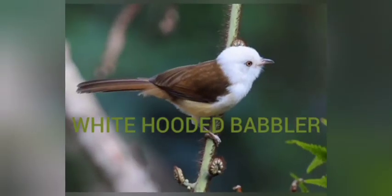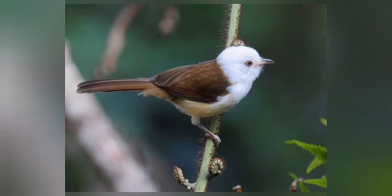Next is the White-hooded Babbler. Its size is 23 centimeters. It is a large babbler with a white head and long tail, warm brown above and pale rufous-buff below, with buff tail tip and vent. It has pale iris, bill and legs. Sexes are alike. Juvenile has orange crown and nape and buff underparts. It feeds on invertebrates in small parties or mixed hunting groups and nests in bushes. Its voice is harsh caws and hard rattles. Its range is as a scarce breeding resident in northern foothills from extreme eastern Nepal to the Burmese border. Its habitat is forest undergrowth and bamboo thickets.